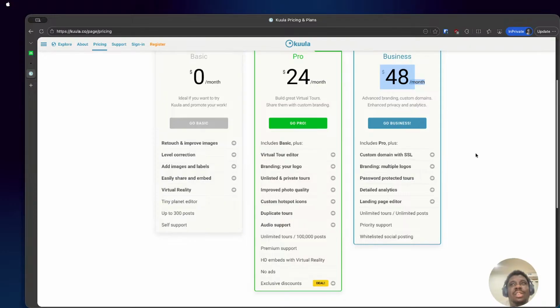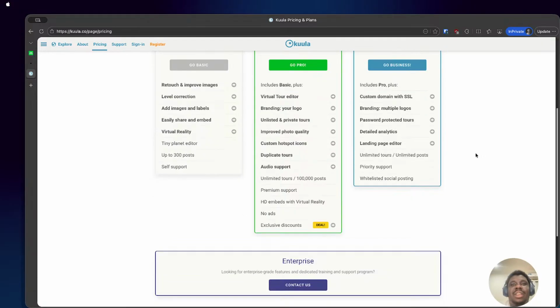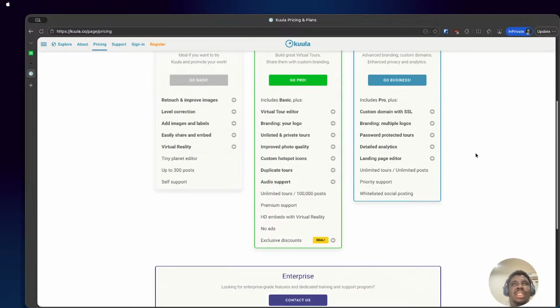And I think it's too much to pay just for a custom domain, right?